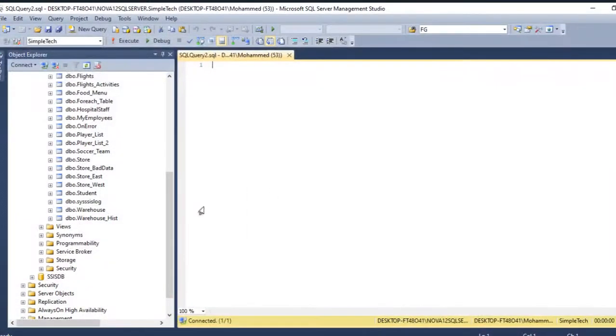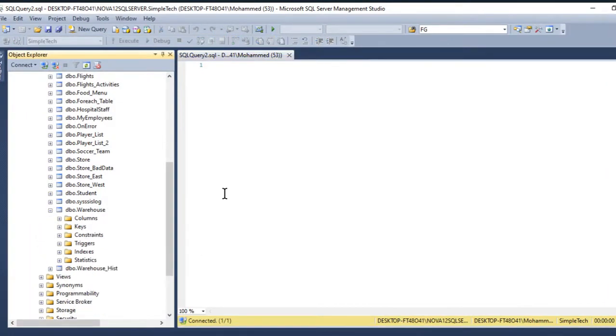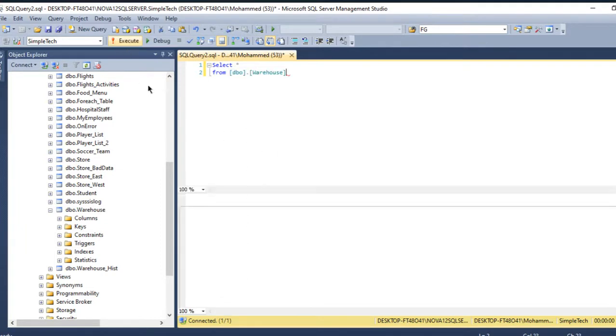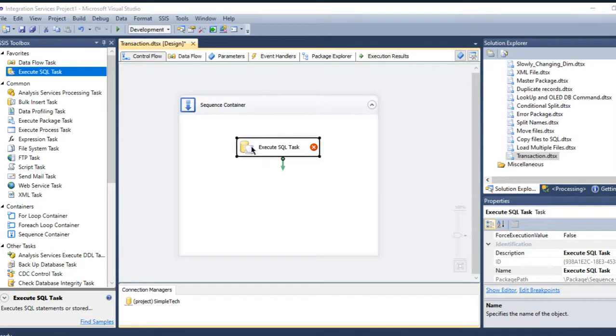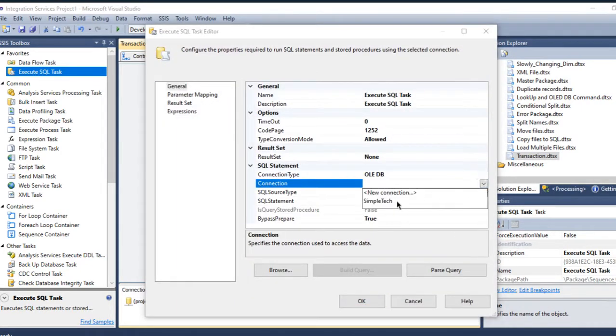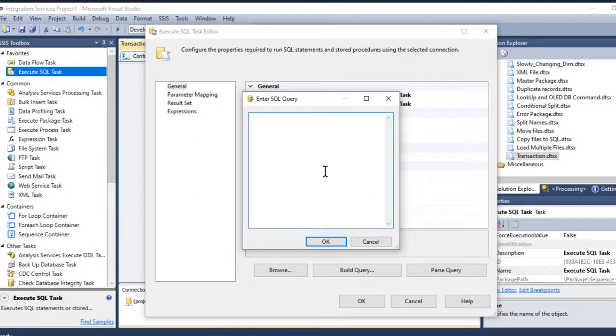I have a table, let's call this table a warehouse table. This data mart consists of 4 different columns. Let's go back here. What I'm going to do is delete from.